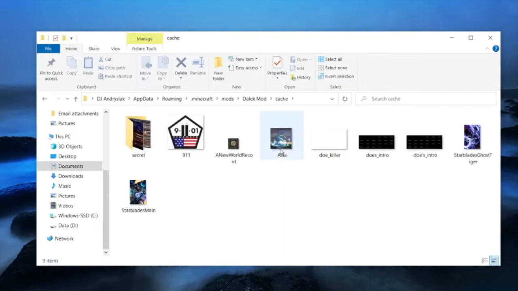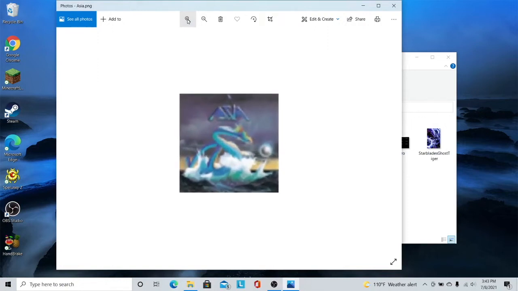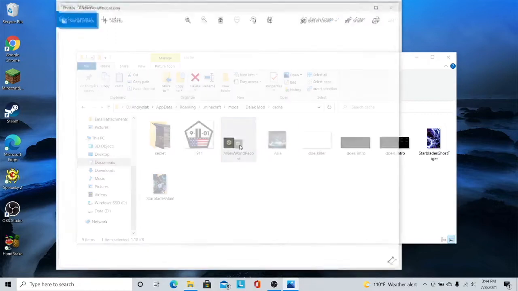As you can see, some of those images that we had in-game with the image loader are in here in this folder. So pretty much all I did was, for instance, this is a cover of the Asia album, so I'm going to go ahead and enlarge that. But pretty much what I did is I grabbed this off the internet, and then I resized it. I sized it down to Minecraft proportions. So this is going to be a 1-to-1 ratio as far as the pixels are concerned. So if I resize this image to 16 by 16 pixels, that would make this image exactly the size of one block. I've done that with this here, actually.